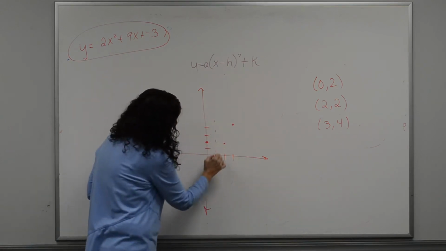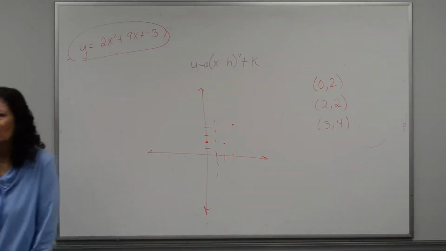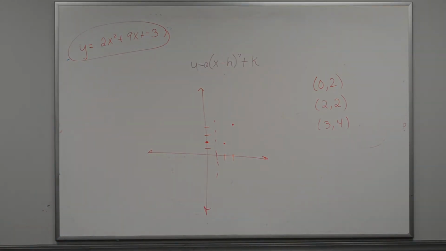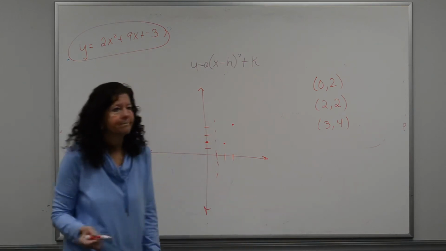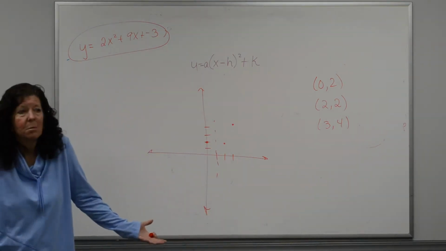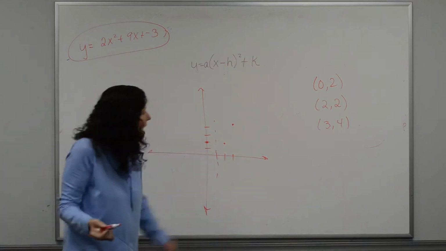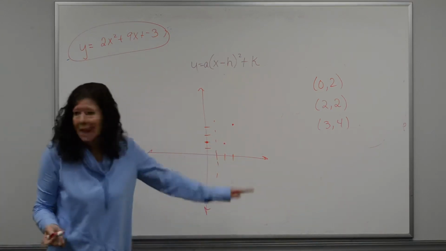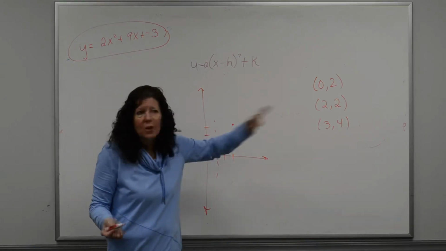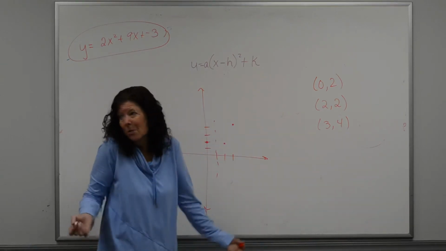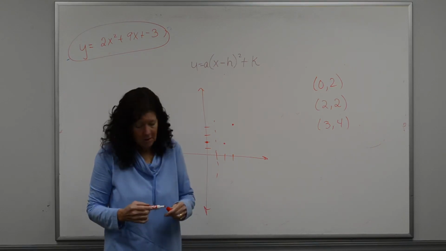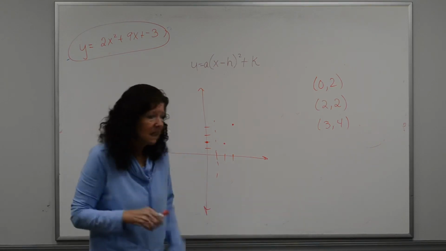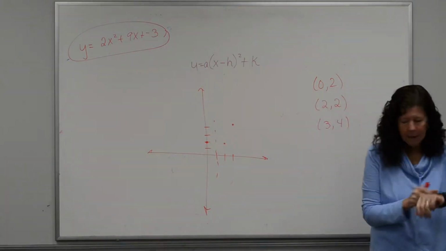But are you going to have a clue where the vertex is? You know where the axis of symmetry is. The axis of symmetry is going to be right there on the 1. But I don't have an equation. I have nothing to plug it into. So I could look at it and I could go, maybe. 9 times out of 10, if they give you 3 points, you're not going to be able to find which one's the vertex. So you might not even want to take the effort to do it. You might have to do it the long way. Okay? We okay with that? I mean, it's tedious.